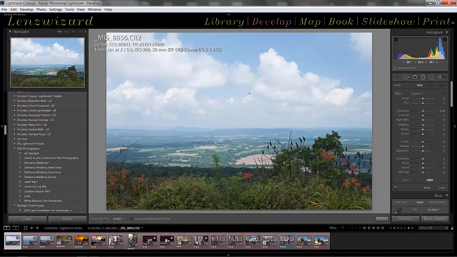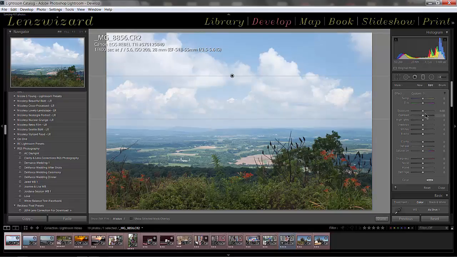So hold the shift key and pull it down, and it doesn't matter, you can apply gradients any way you want to apply them. If I wanted to come in from the side, hold the shift key, and it works nice and easy. So for this image, let's apply our gradient to the top and pull it down a little bit. Now as you see, nothing happened, other than these three lines on the screen, because there's no effect yet.